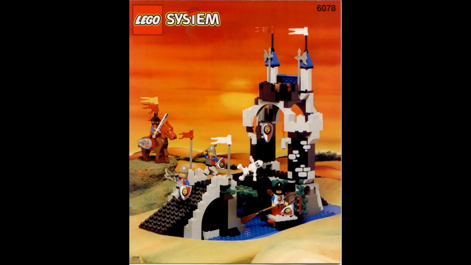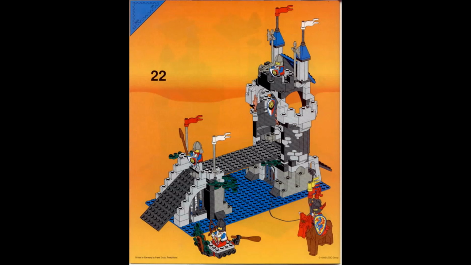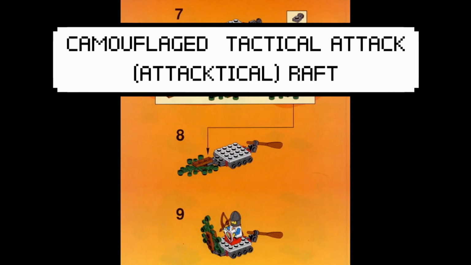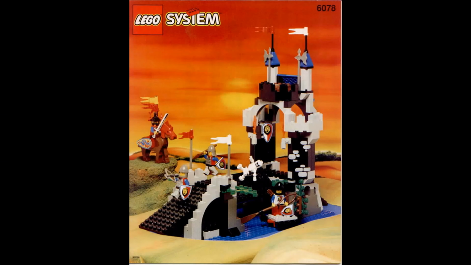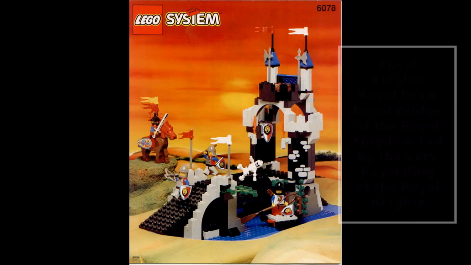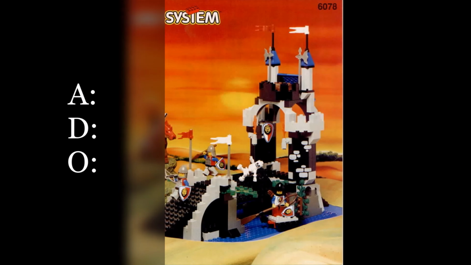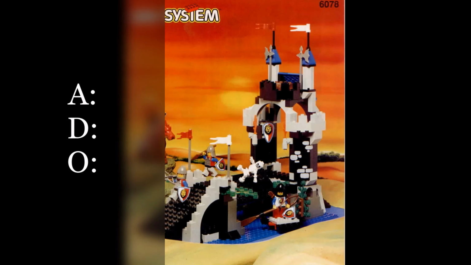Most posts like this would not have seen this many men stationed at them at all times. Having 3 soldiers at a little post like this is very impressive, especially when they have a camouflaged tactical attack raft. Wow. This must be an important point in the Royal Knights' Royal Kingdom for them to send so many Royal Knights to the Royal Knights' Royal Drawbridge. Well, without further ado, let's dive in.